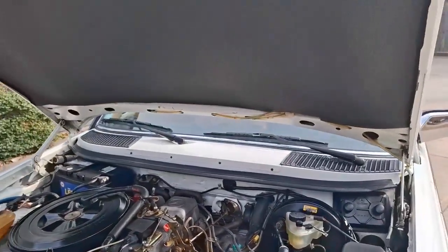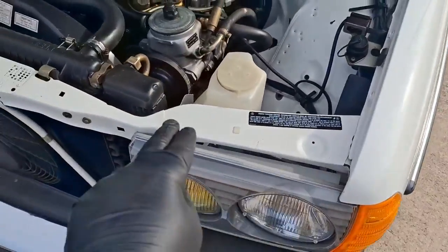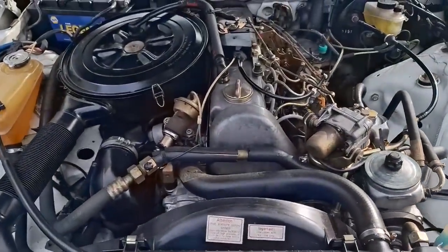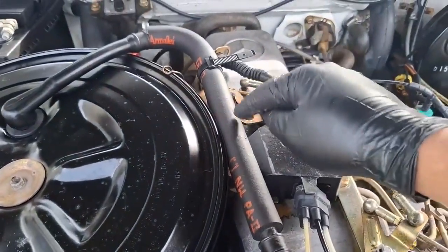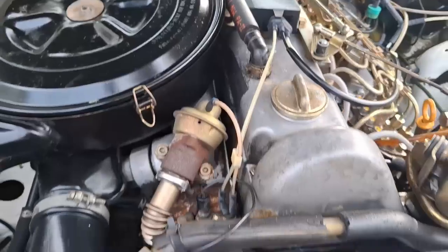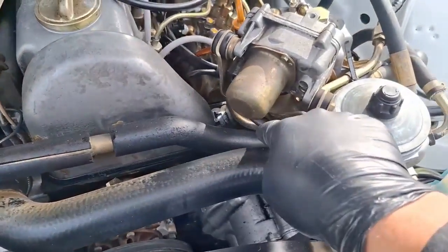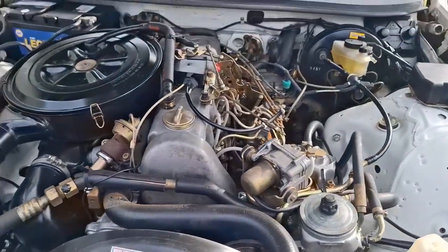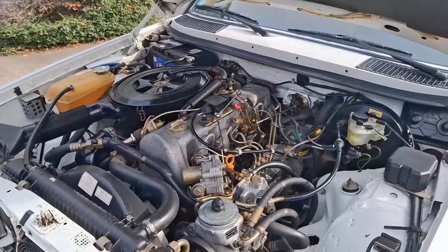And of course I put a new hood pad on there, and Scott's all detailed up in here and along the core support. This car even has the original insulation around the breather tube. That is extremely rare to see. And around the AC manifold right here. That's always long gone, and it is still on this car. Like I said, that's as good as it gets, you guys.